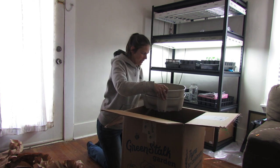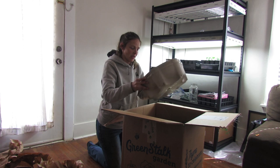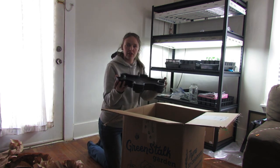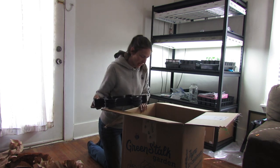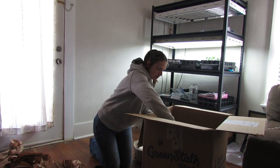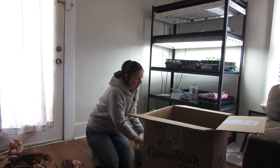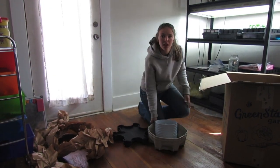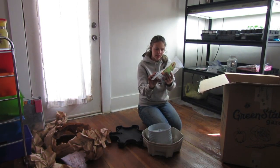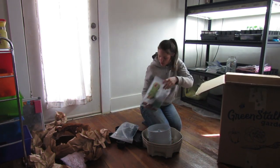So it looks like this might be the very bottoms. I did order 2 of them. This is the base that slides around so that I can easily move it on my porch. Alright, now you can see a little better. It looks like these are the wheels for it, and then the tube for the top watering system. Obviously 2 of those.